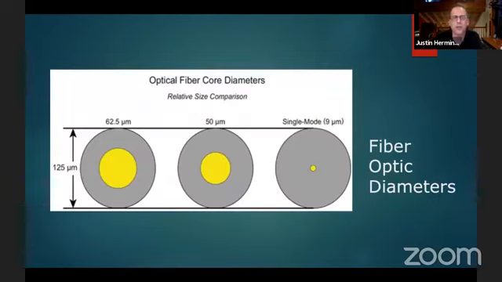In terms of those fibers, the OM1s, OM2s, the orange ones, had a fiber core inside that was 62.5 micrometers and 125 outside, which is standard size. You get to the OM3s and OM4s, you're at 50, and the single modes are down to 9. The reason for that is the diameter: the number of paths light can take to get from one end to the other are called modes. In the larger ones, it can bounce back and forth. In the smaller ones, it follows only a single path. So that's why the larger, slower fibers have a much more limited distance. The single mode can go for miles, literally.